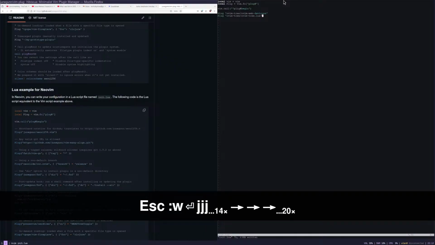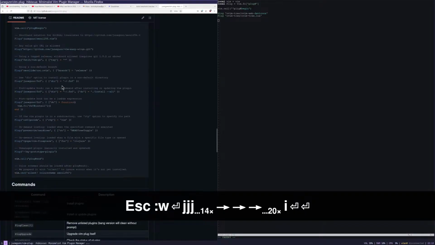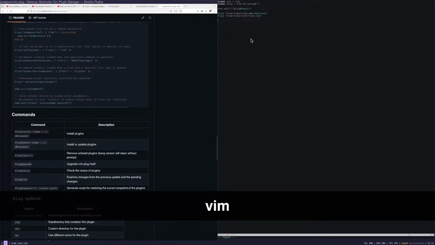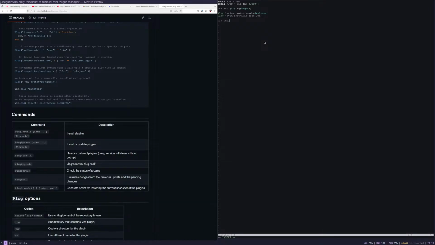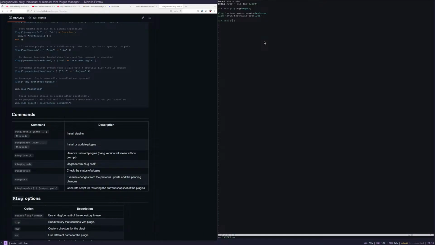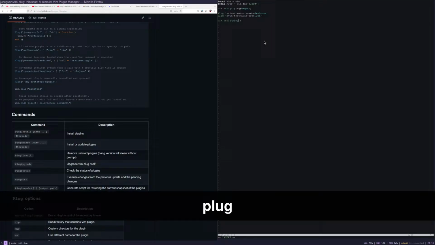And then at the end, we do vim, and then we call that function, and then we do our parentheses, single quotes, and just say plug#end.